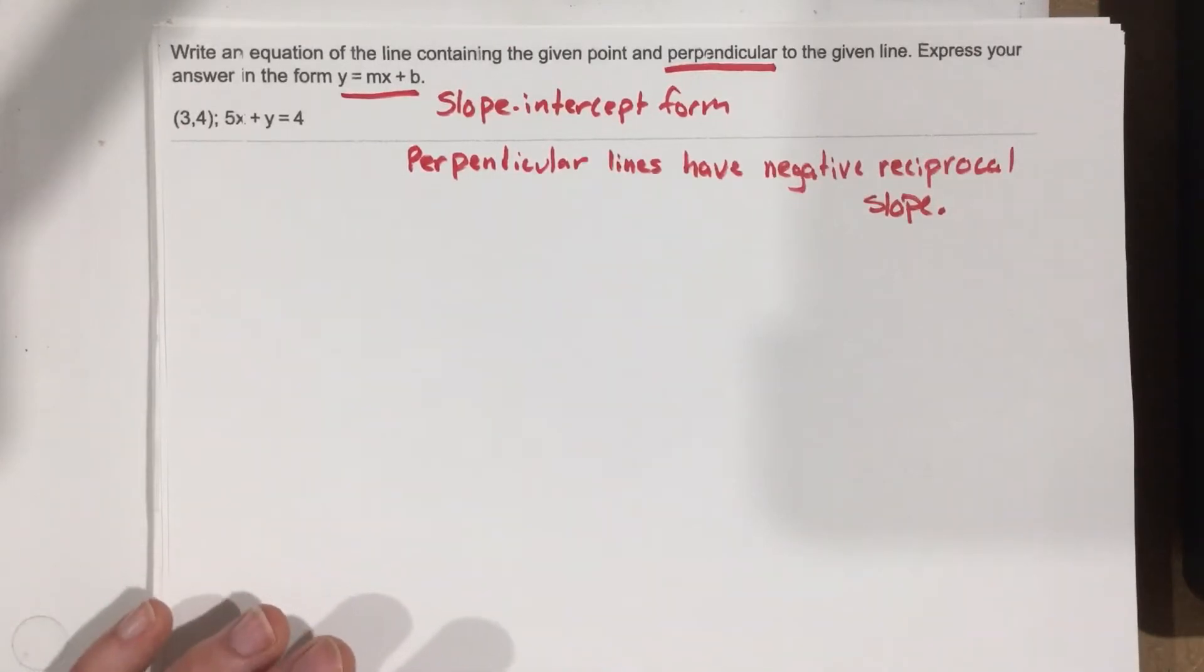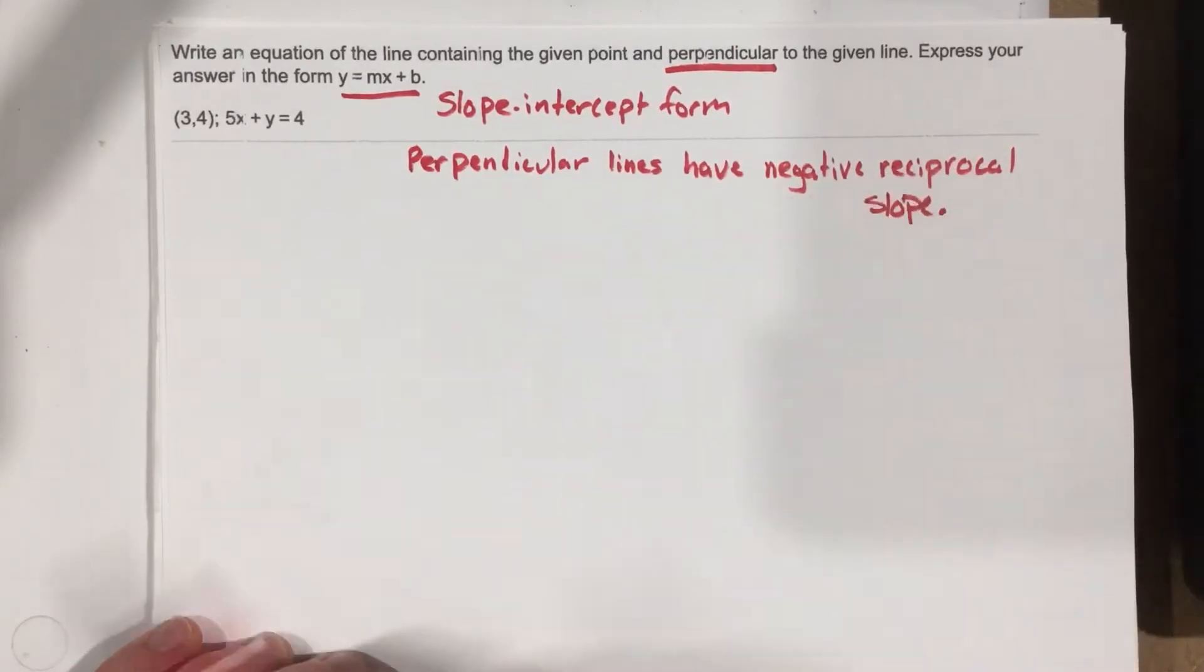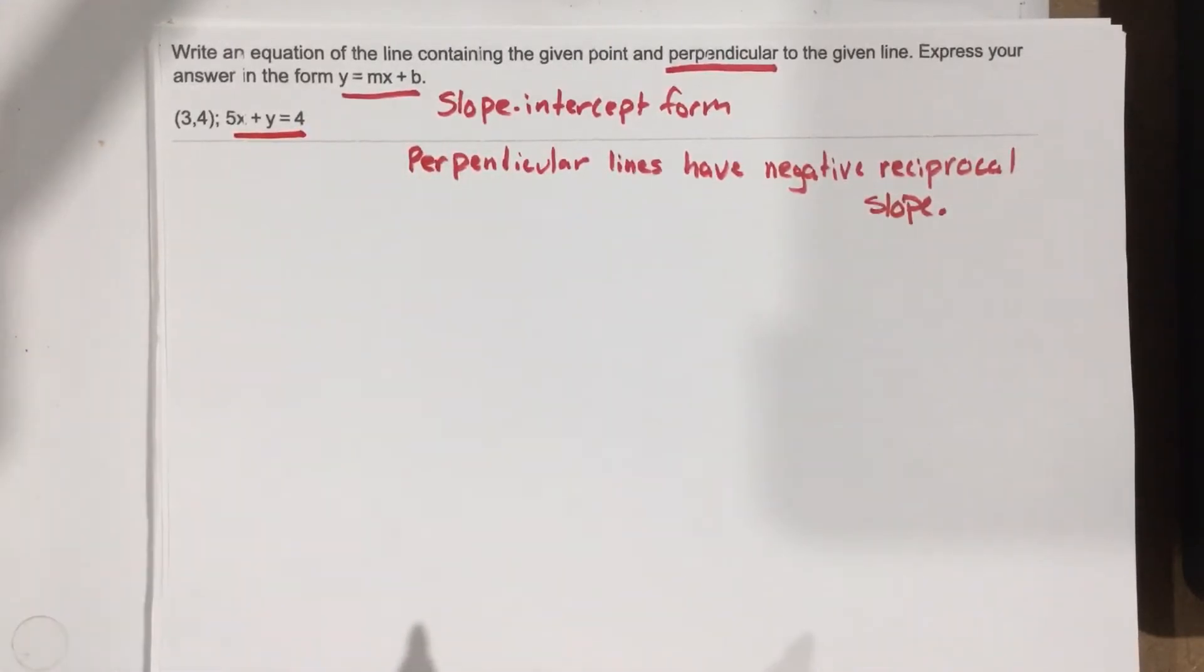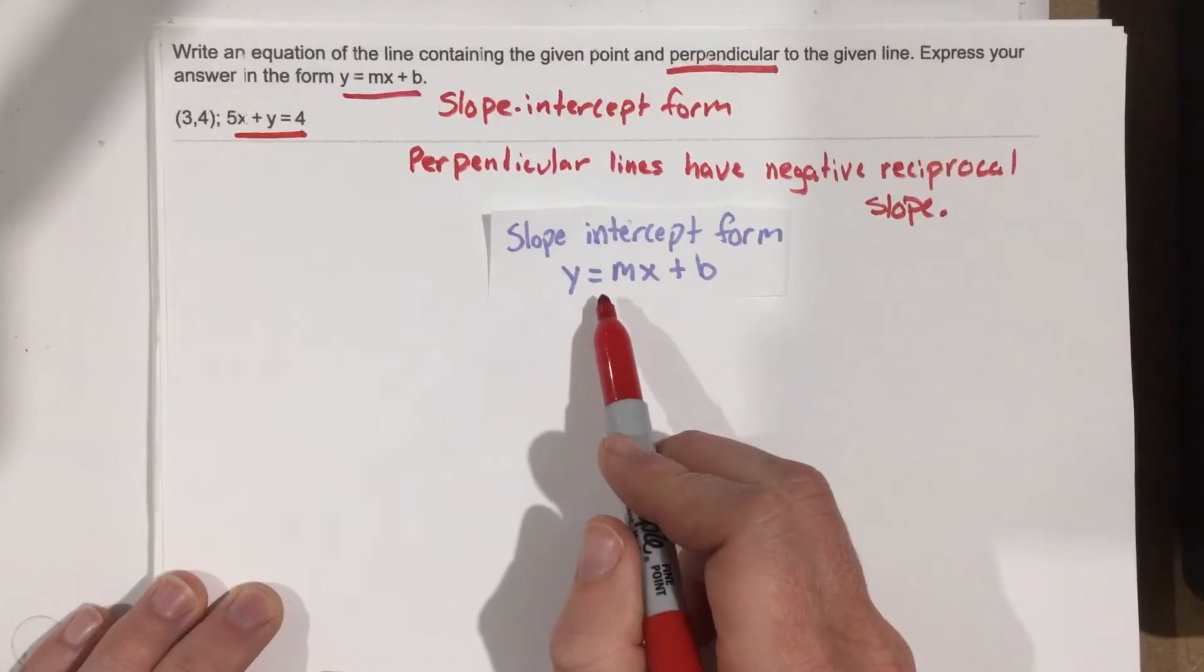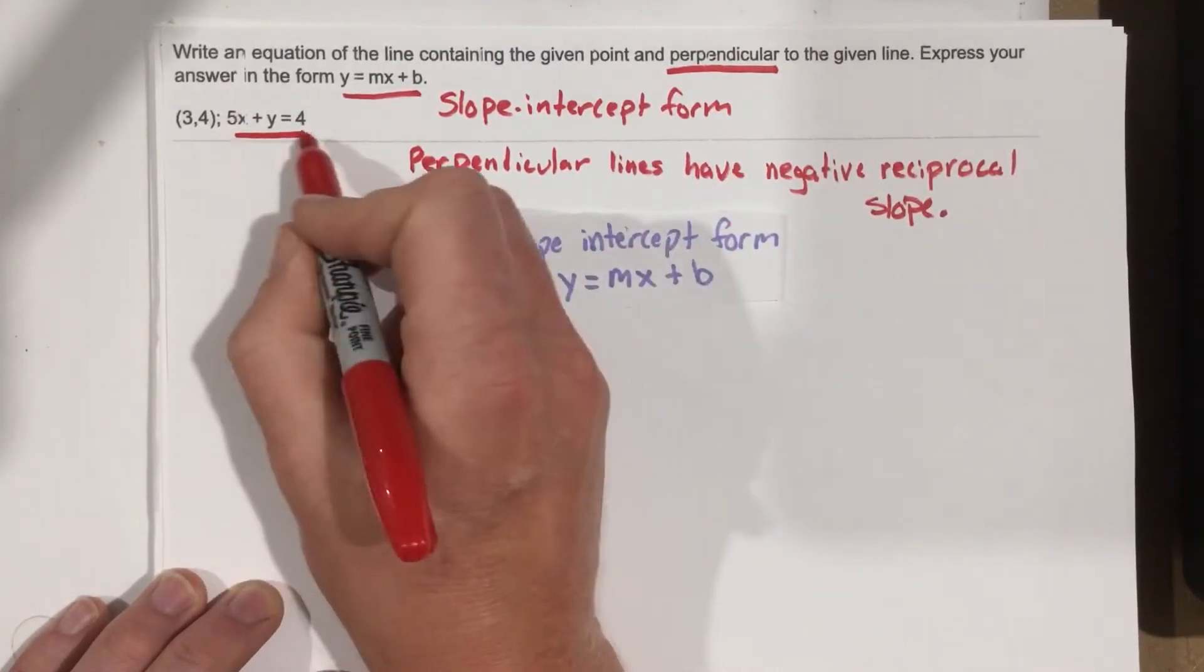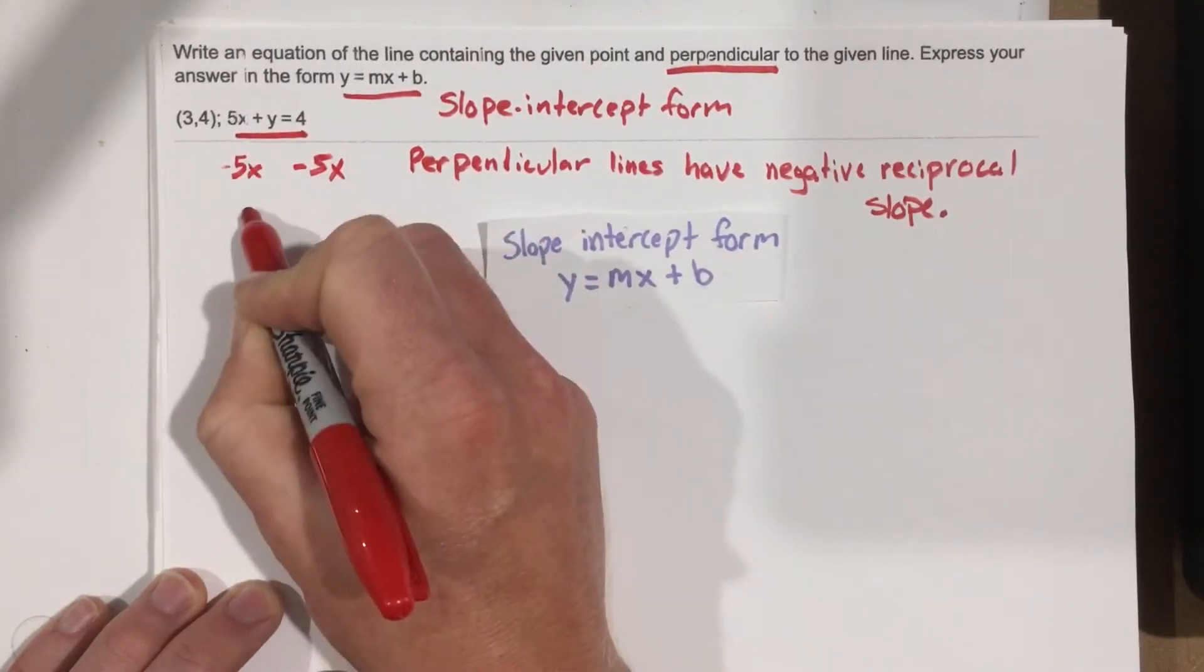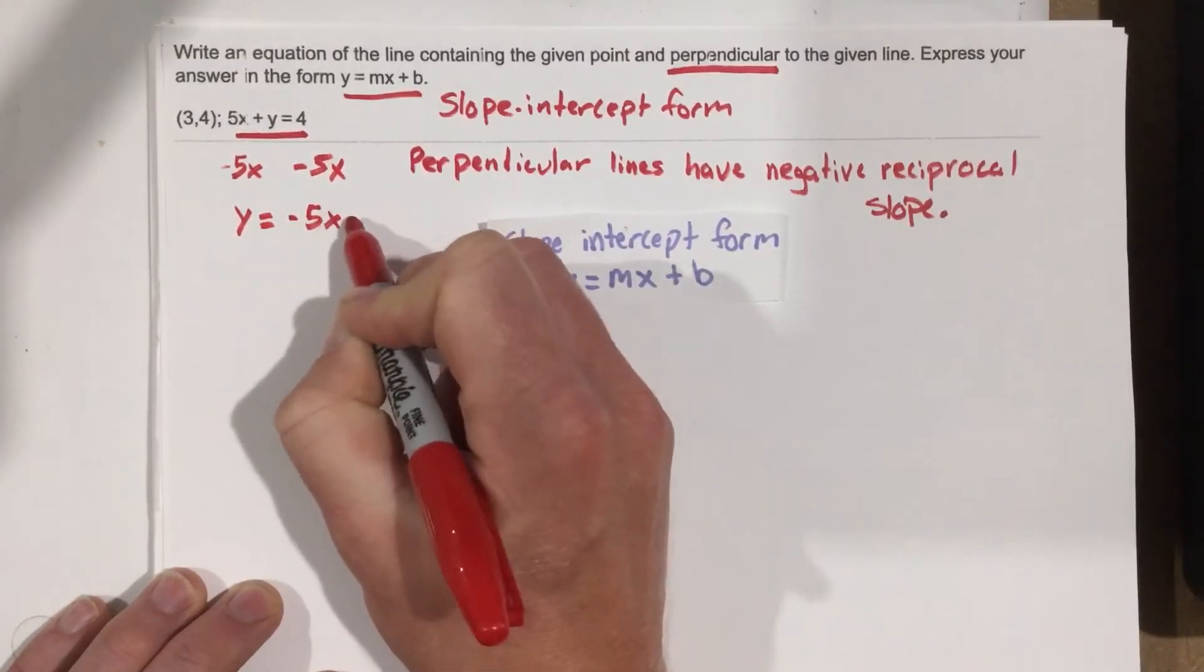Now, what does that mean? And how do you get something to be 90 degrees there? Well, you're going to take the reciprocal of the slope. So first things first, let's take this equation and get it into slope-intercept form. We know slope-intercept form is y equals mx plus b. That is not how this is written, but we can get it into slope-intercept form easily by solving for y. That means just move the 5x over. So we're going to rewrite that by subtracting 5x, and I end up with y equals 4 minus 5x, or I can write that as negative 5x plus 4.